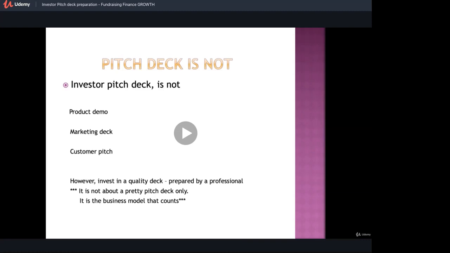Another key mistake, and this is a very big one: a lot of the founders and people pitching think that they're actually pitching their product to the investor. That should not be your intention at all. In my 10-slide pitch, you only get 1 slide on the product. That means 30 seconds, right? Half a minute on the product, that's it, and you're not allowed to show any demo. What you are actually doing, and the point I want to emphasize up to this point, is selling them your business as a whole, not a part of it, not a product within the business. You're selling them the whole business idea.